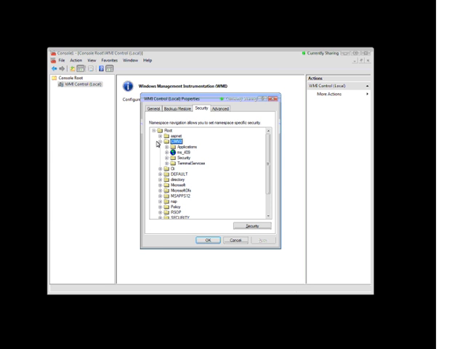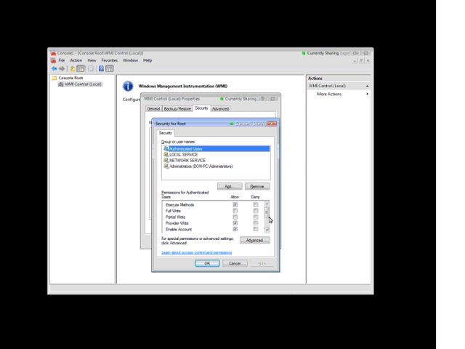Now, again, every different type of computer is going to have different stuff. If I had SQL Server installed, I'd have a namespace for that. If I was doing this on a server machine instead of a Windows Vista computer, then I might have Active Directory or a number of other namespaces. By default, security is only configured on the root namespace. The rest of the namespaces just inherit that. So if I select root and then click the security button, I will pull up the security dialog box here.